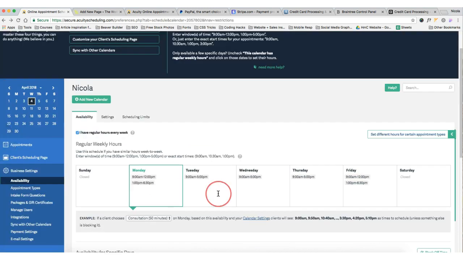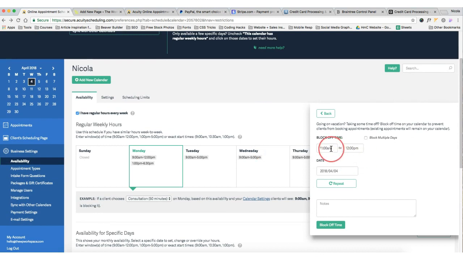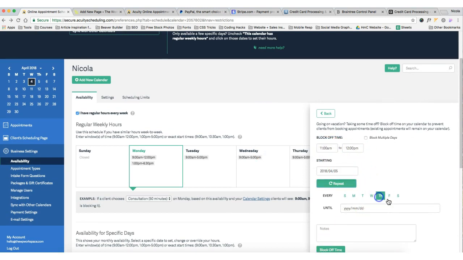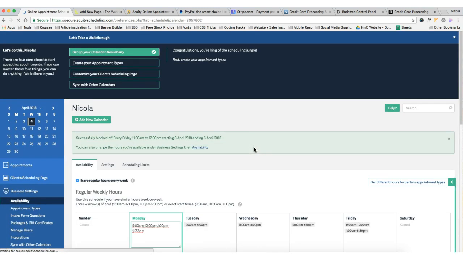If we're looking here, we can actually block off time. So we can say between that time and that time on this day, and we'll repeat it on a Thursday and a Friday or until a specific date. And then we'll block that time off. So you'll basically look at your calendar and see, okay, on Mondays and Tuesdays I'm not free, so I can't take meetings. So we'll pop that in.